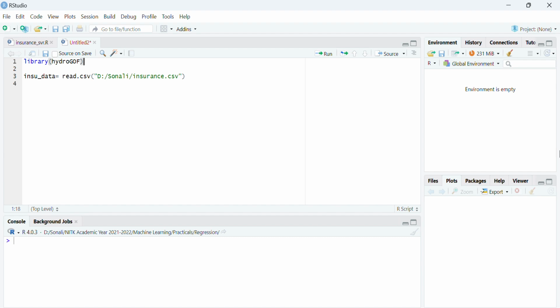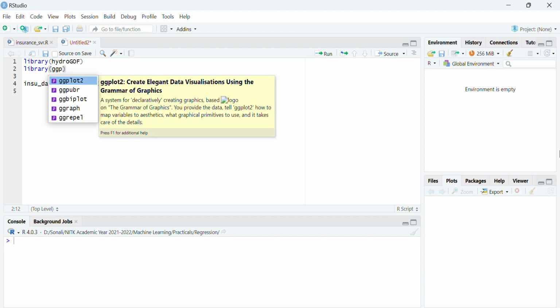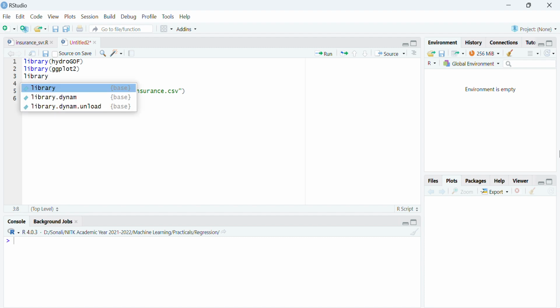Of course, for plotting we will require ggplot2, and for the SVM function we need the package e1071. Let's consider all three.